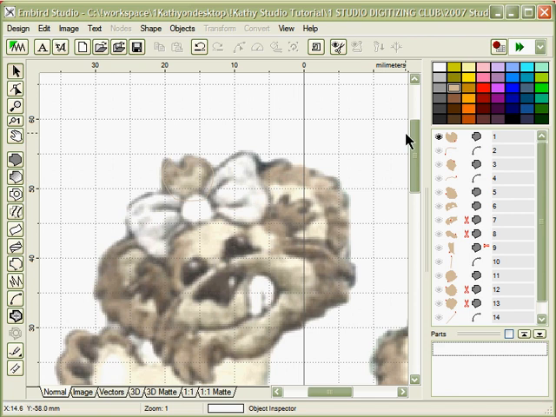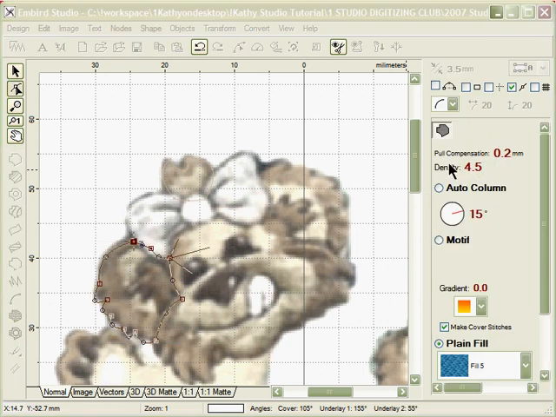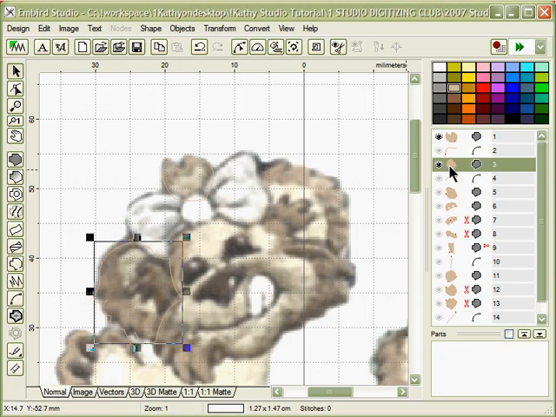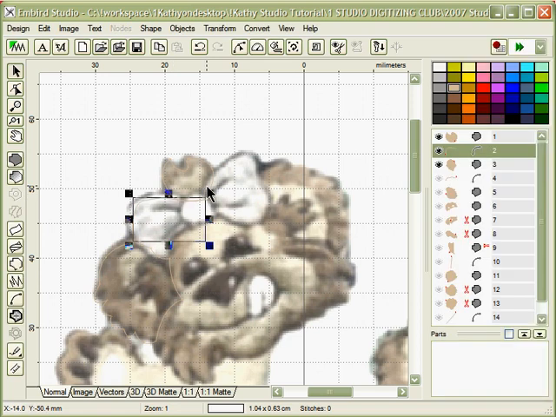Now let's go ahead and go through the rest of the objects. I'm going to show them as I go through. Right click, edit, and you can see that this one was done with an angle of 15 degrees. Everything else was the same as the previously set one, but I also went back in and added a connection stitch, and you can see my connection stitch is going over through the bow at the top to the end point of the previous design.